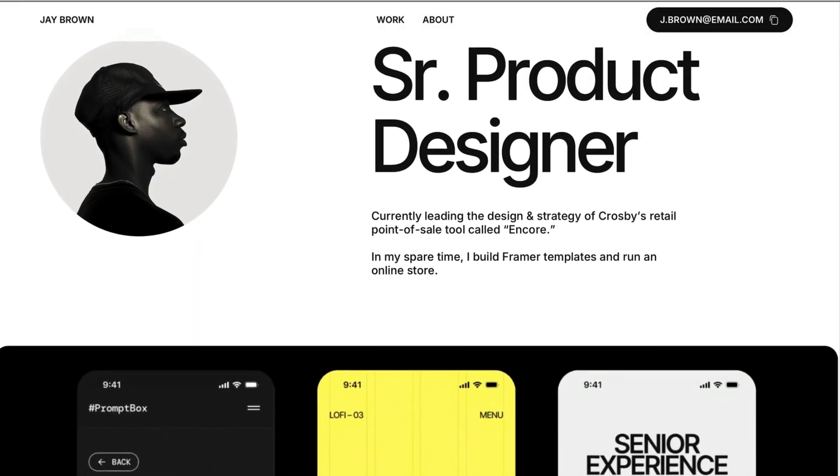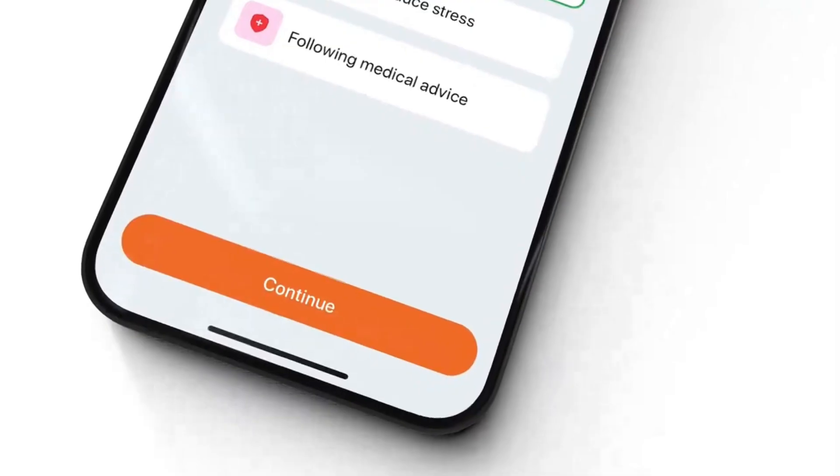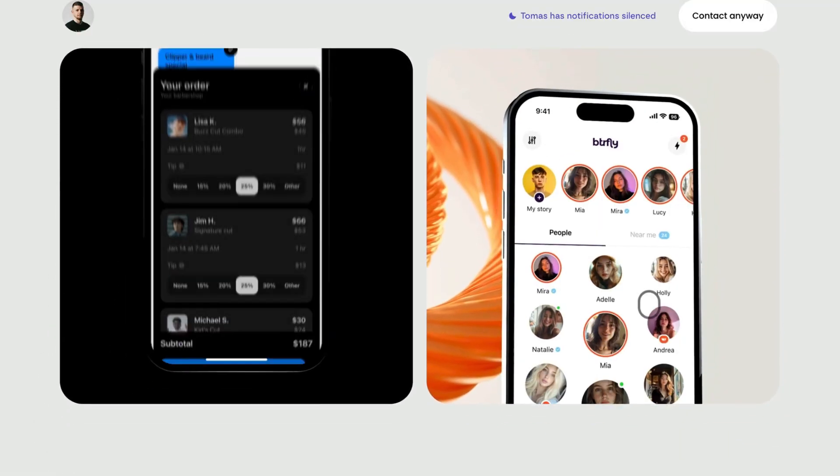The reason this matters is simple: video is one of the best ways to show your work. It's more dynamic, more visually engaging, and it instantly sets you apart from other designers who are still using static images. If you want to take it a step further and show animated mockups inside real devices, check out Rotato. I haven't used it yet myself, but I'd imagine that's what Thomas used to create some of the animated mockups on his portfolio. Using static images is totally fine, but designers who use video will stand out immediately in 2026.